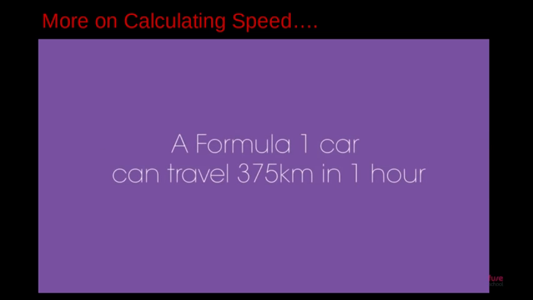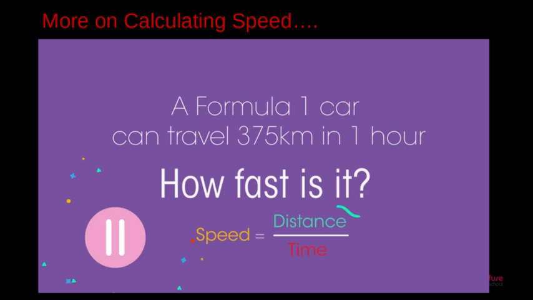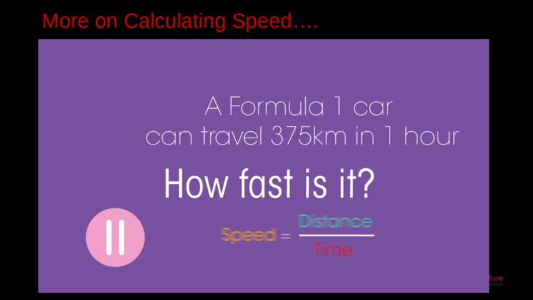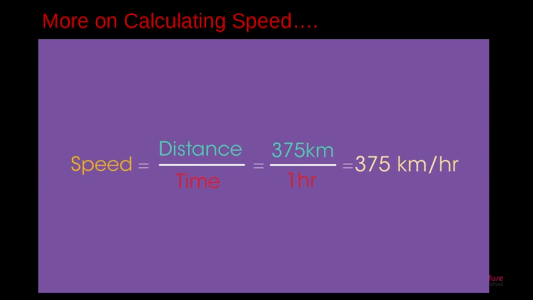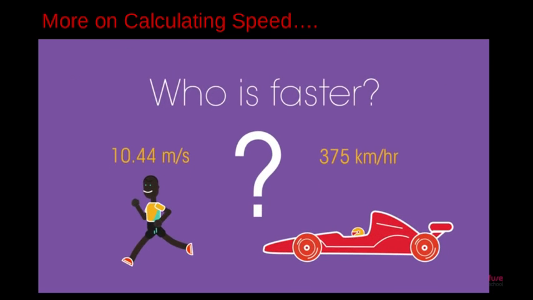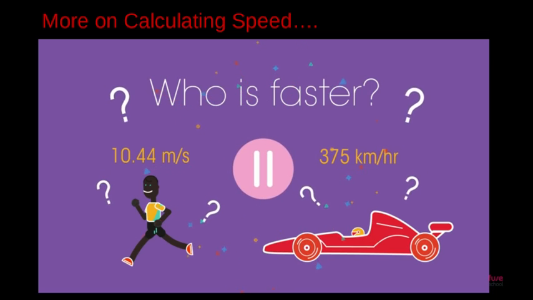So how fast is an F1 car for us to compare him to? Pause the video and work it out. Did you get 375 kilometers per hour? So who's faster? From these speeds, we can't tell. What's the problem with comparing these two answers? Pause the video and have a think.